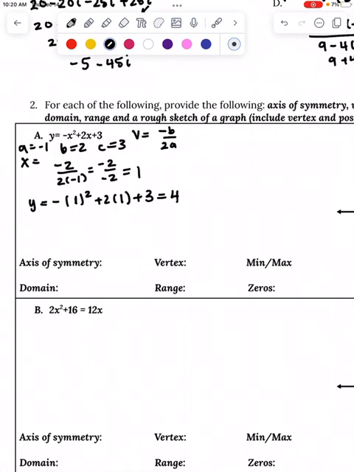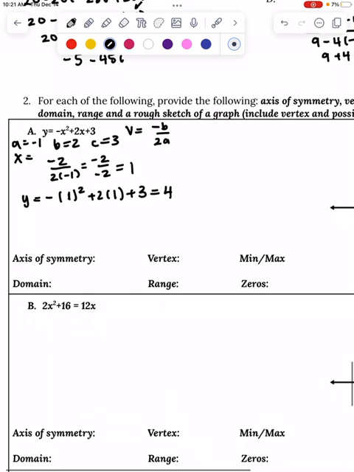A way you could check your vertex is on your graph. So if I graph this on my calculator and I hit the graph button, I see my little parabola. Good thing to check to help you with your graphing on the right there as well. To find your vertex on your calculator, if you hit second and trace, you're going to see value, zero, minimum, maximum. So it is a maximum. Have it on the left side, move your arrow, enter, on the right, enter, enter again. Maximum 1, 4. It's giving us this crazy decimal approximation, but we got 1, 4. So here's my vertex, 1, 4.